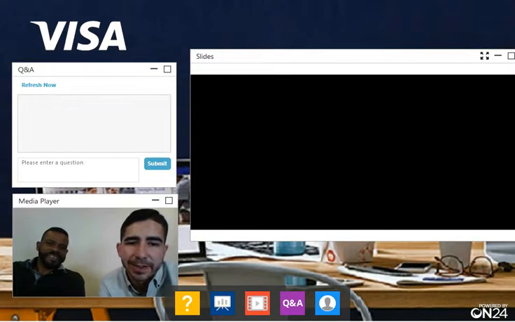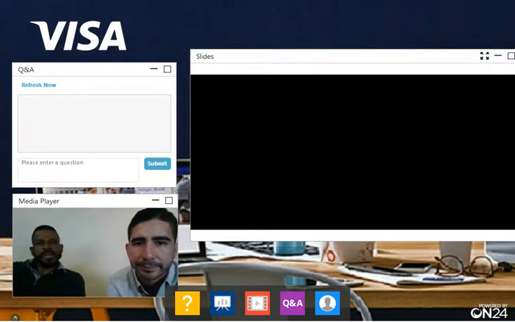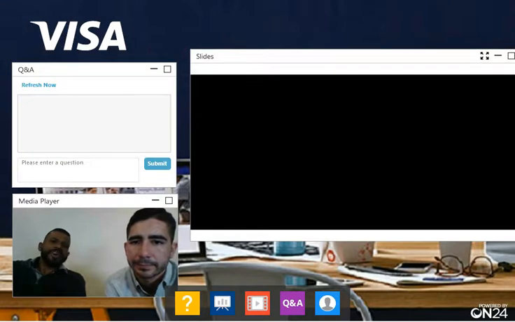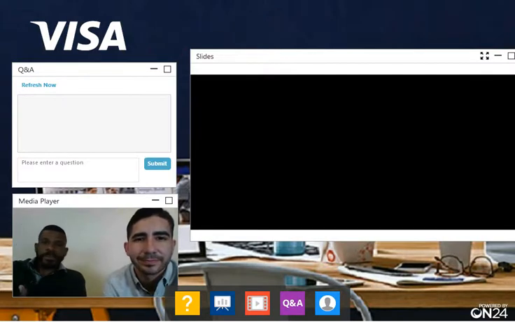This is a good one. If I don't work at a bank, am I still able to use all the Visa developer APIs? That's a good question, and the short answer is yes, but it's a little complicated. Many of the APIs we offer require some type of bank sponsorship. Many of you may be familiar with the four-party model, and Visa sits at the center of it.